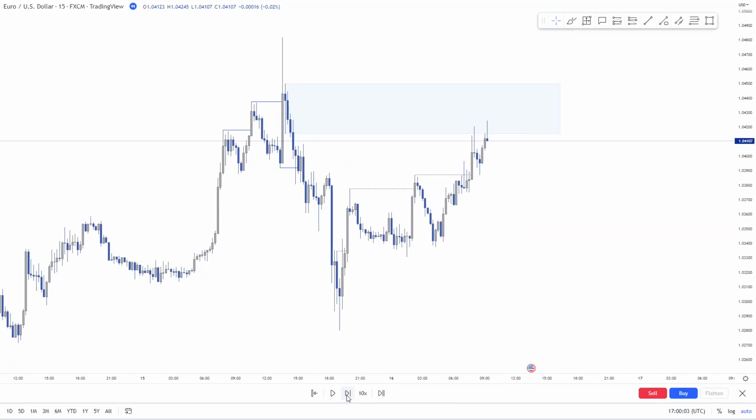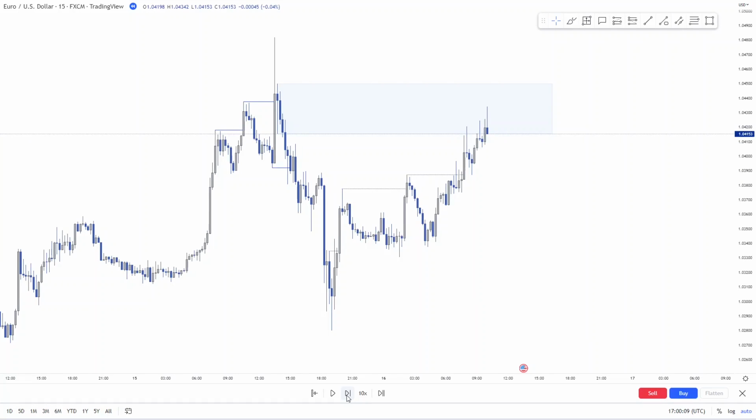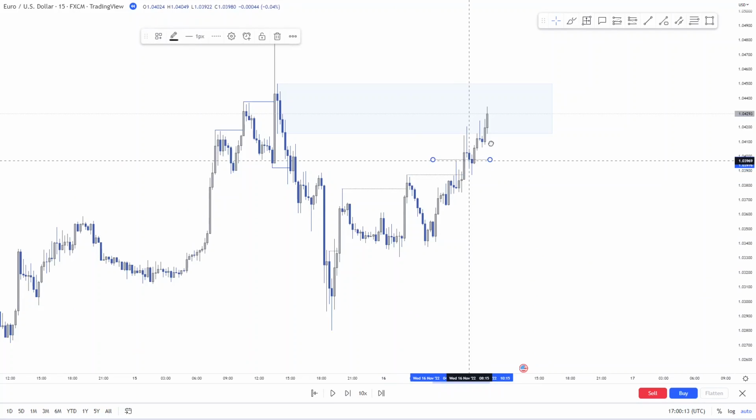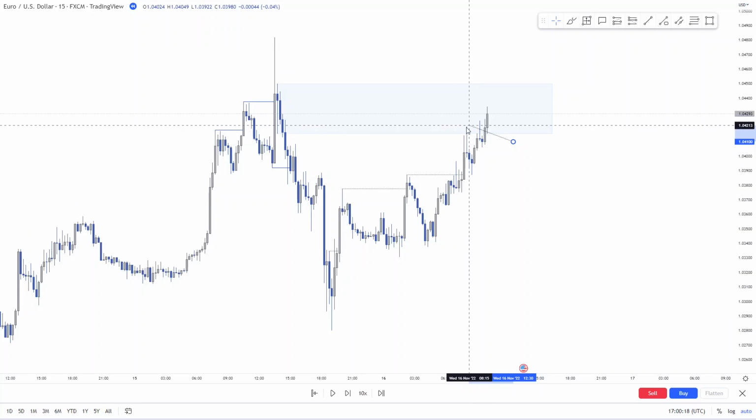As you can see, price makes a small retrace and it comes up, wicks the high, not enough for me to call it a break of structure. Still doesn't close above there, and then we finally get that close above just now. So this is where I would then be marking out my break of structure. So we've still got that internal bullish holding with the break of structure we have here just now.